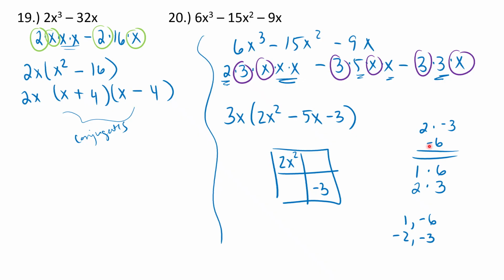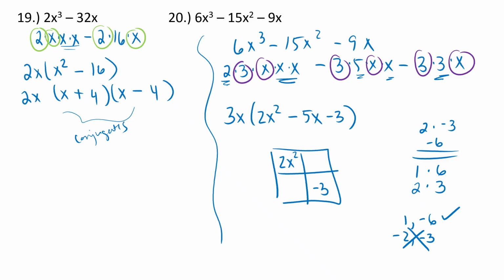1 times negative 6 gives me negative 6. That is the one I want. Negative 2 times negative 3 will give me a positive 6, and it actually will not work. Okay, and so that's why for every problem, I do a quick little double check to make sure it works for both. Now, there's not tons of times when that happens. I think there are 2 that you're fairly likely to see, and then 1 that's a little bit rare. And I'm sure there's more, it's just you're not likely to see them. So that's why I always do that quick double check.